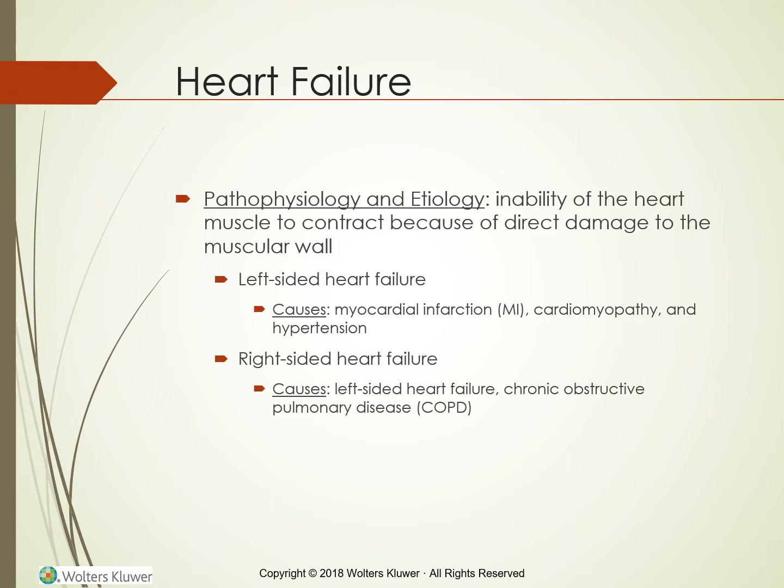Pathophysiology and etiology. Two mechanisms can cause heart failure. The primary reason for failure of either the left or right ventricle is inability of the heart muscle to contract because of direct damage to the muscular wall. Myocardial infarction usually affects the pumping ability of the left or right ventricle and frequently contributes to acute heart failure. Acute heart failure may immediately follow an MI or develop sometime after the initial episode. The second mechanism occurs when the pumping chambers enlarge and weaken, as in cardiomyopathy and hypertension, making it impossible for the ventricles to eject all the blood they receive.